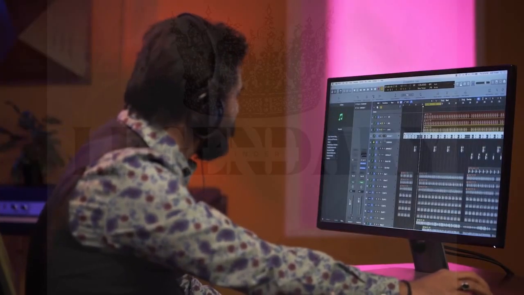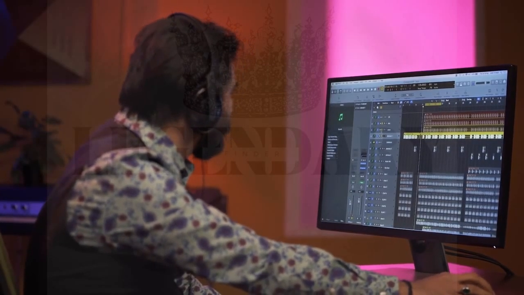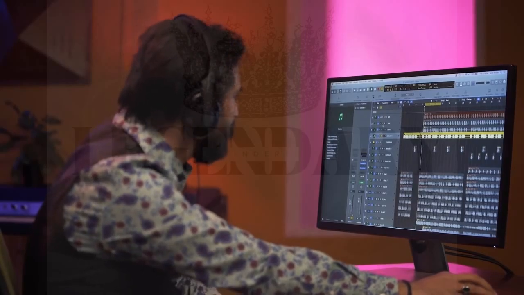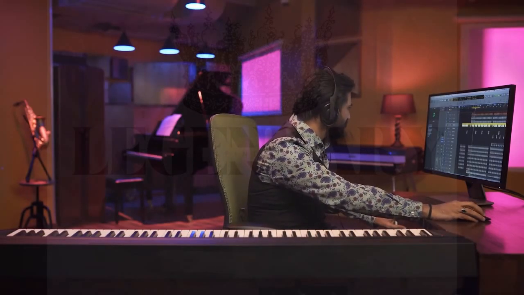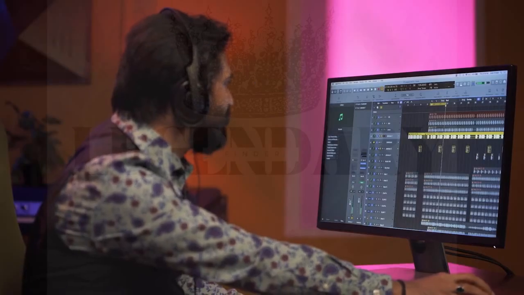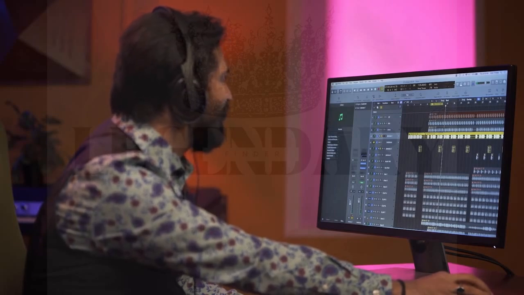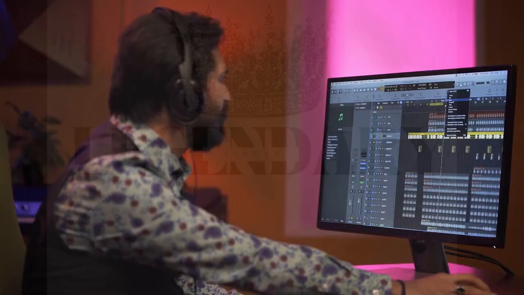So I kind of created this pattern, and this particular pattern is a very simple pattern. It's a 4-bar pattern actually.